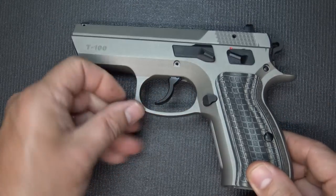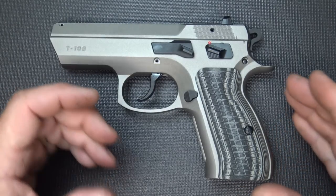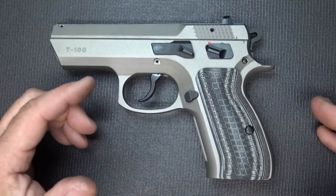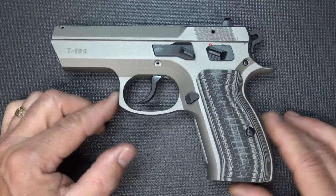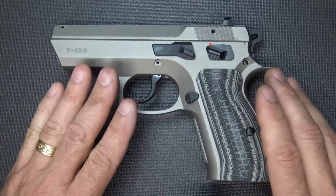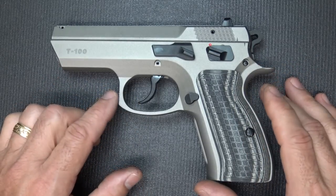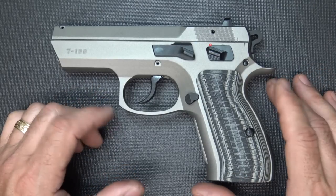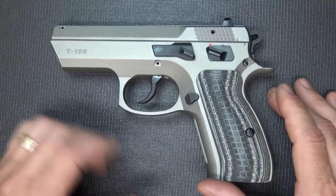One of the things that I really like about the TriStar option is a lot of times when you can't find a CZ75, because they're in such high demand, you have an alternative to that if you really like the design. Or if you're like me and you love the CZ75 design already, this just makes another excellent pistol to add, because I just love those kind of pistols. I love the design. It is more old school, but yet it's hanging in there just like the 1911. I mean, they're still as applicable today as they ever have been.